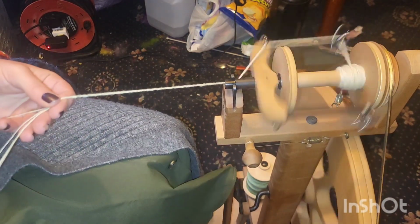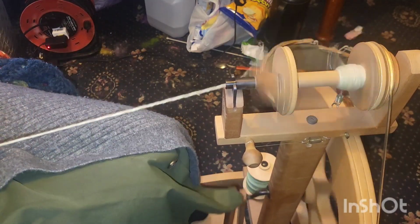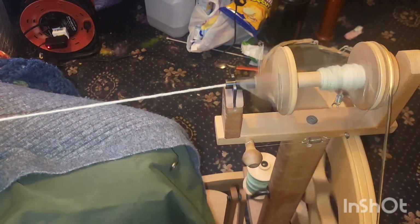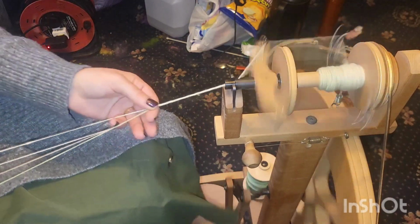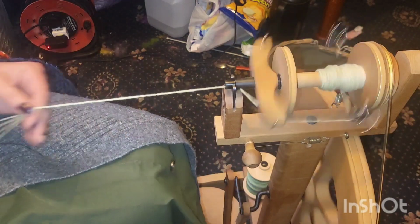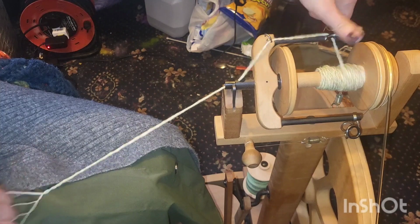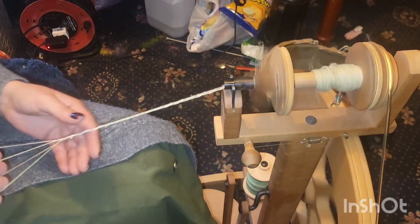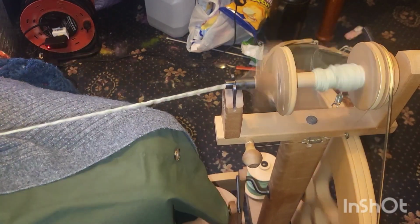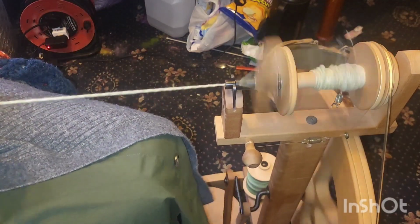Two, three, four. There we go. That's smoother. Each one's got its own. Not coming off too quick. Just took me a bit to get going. Not sure I'm going to fit the whole 100 nod, but we do need to go ever so slightly quicker. Get that twist in there.